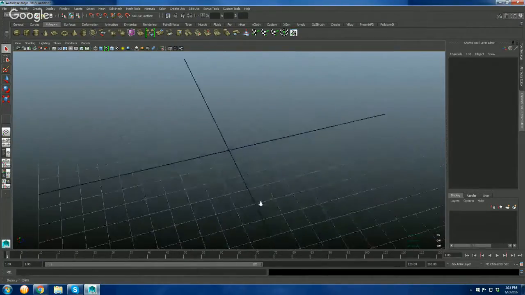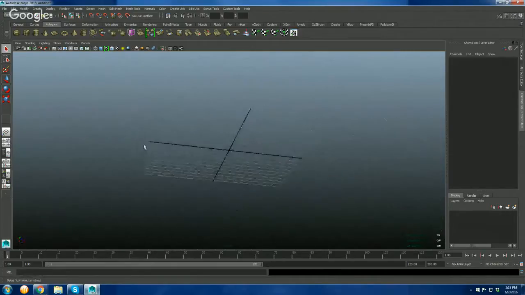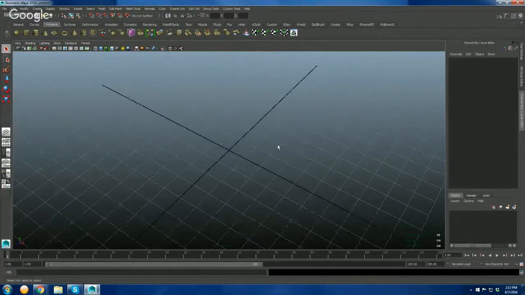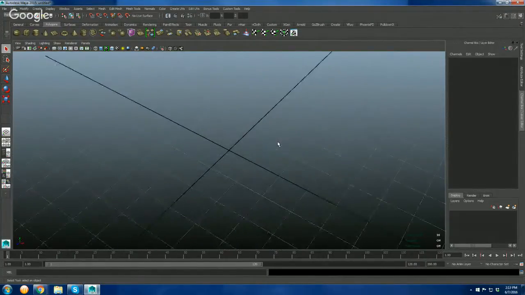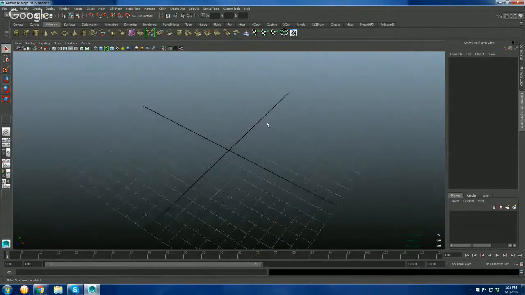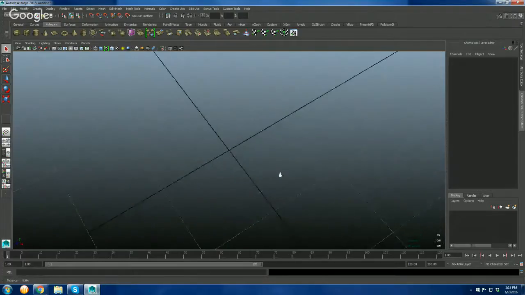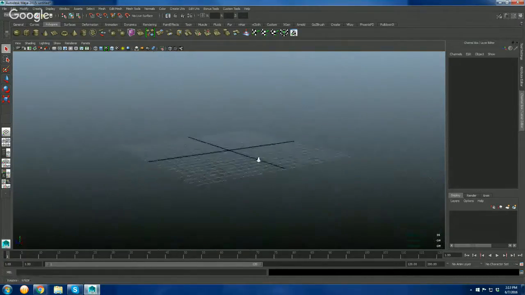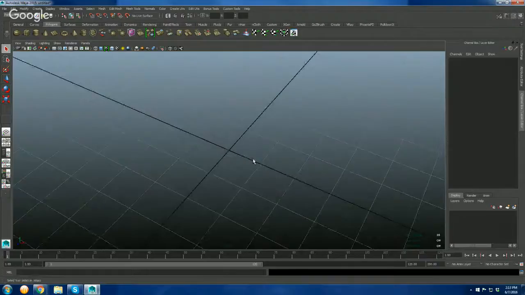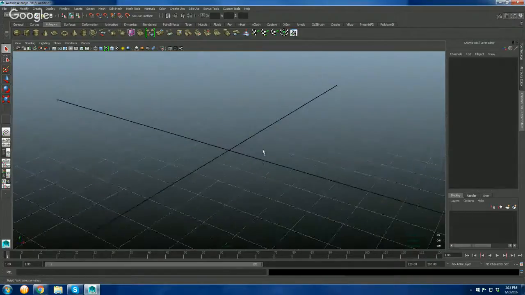So in this video, I'm going to teach the Maya user interface, and I think there will be like 3 parts in this tutorial. In the first part, a lot of people already know the Maya interface, but I will show you the easiest way to learn it quickly, so you can learn fast and become a great modeler in the CG industry.